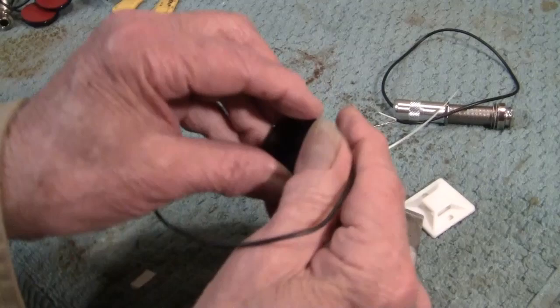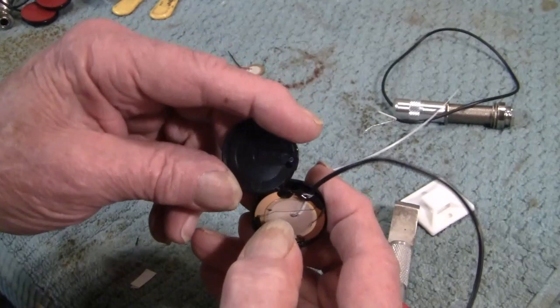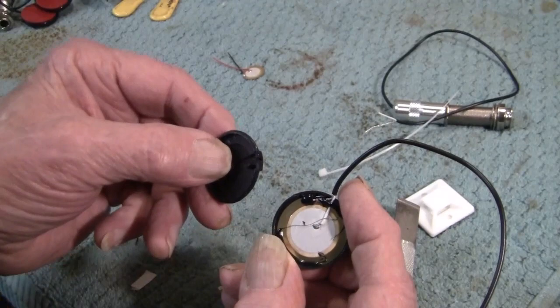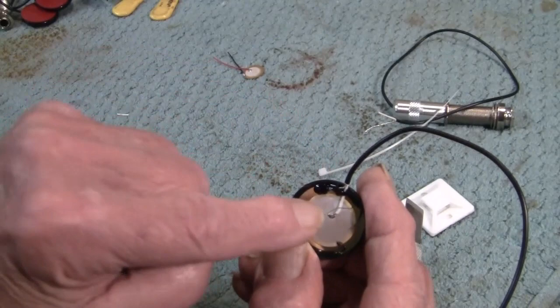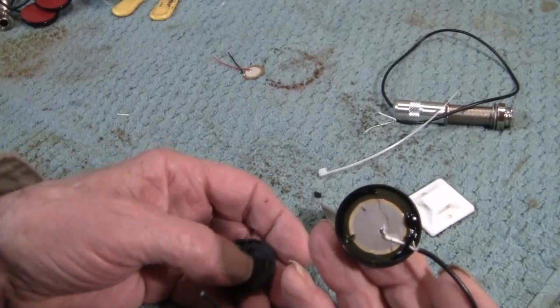Oh, look, this one is gigantic. Usually they're much smaller. It's the same one. I've taken these apart and the transducer is much smaller. This transducer is oversized, and it's going to be that much harder. What I do, the main purpose for this assembly is to act as a strain relief for the little wires that are soldered on. We'll deal with these later. It kind of nullified my point because, anyway, these come in various sizes.